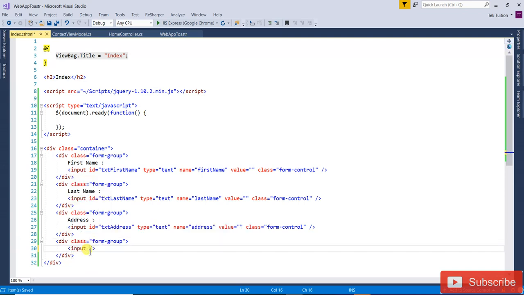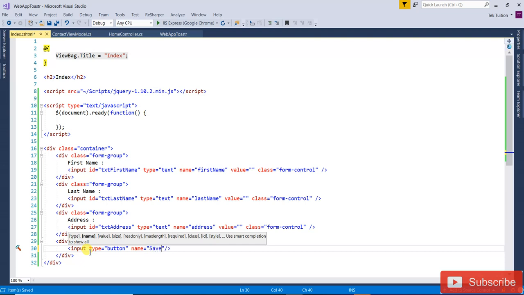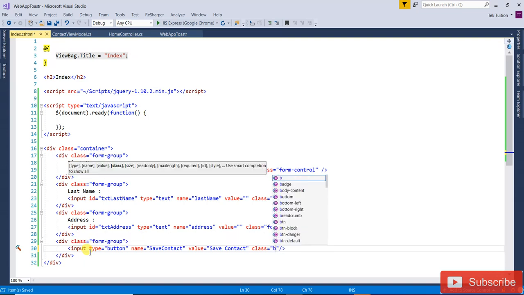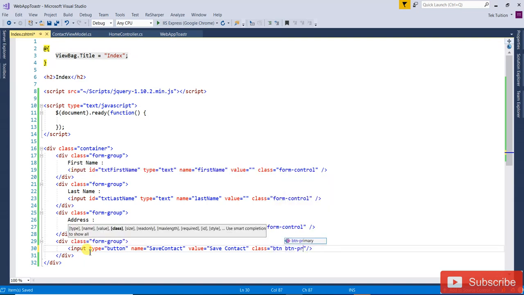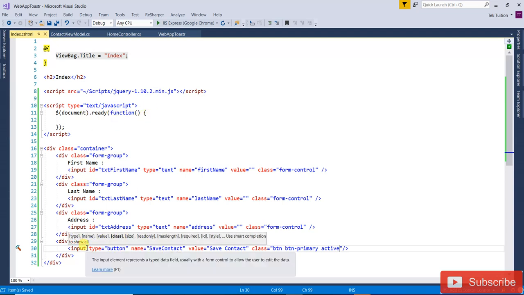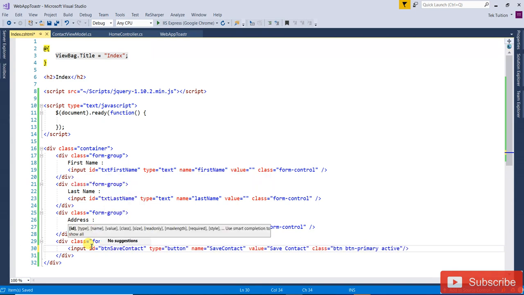So I'm going to add the button, input type, button, the name of the button is save contact, and that value is going to be save contact, and that class is going to use Bootstrap, that btn btn-primary active. Okay, and give the ID also, ID button save contact.